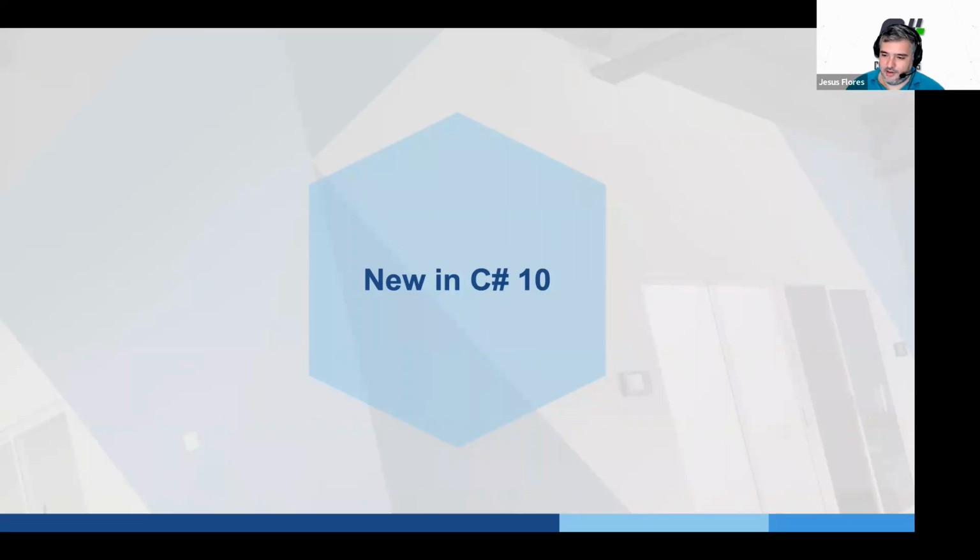So the first one is record structs. With .NET 5, they launched C# 9, and they included the record modifier, so you can create a record instead of a struct or instead of a class. And with this version, they are expanding that, and they provide record structs.